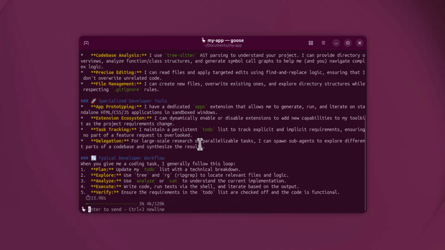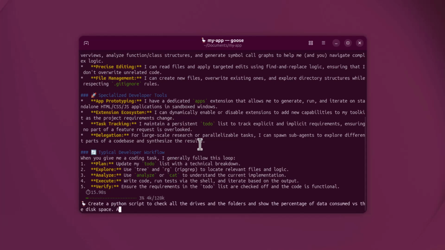Now I will get it to create me a script. So let's say, create a Python script to check all the drives and the folders and show the percentage of data consumed versus the disk space and show it in the table format, right?